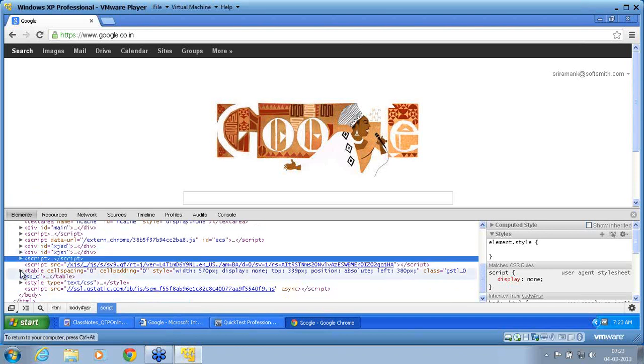Now this is a table object. Again there is a script and there is gstatic.com. This is the JS file I am using. This JS file is used to finally understand the script, and this JS file is nothing but jQuery with additional components of JavaScript, right? This is like reusable functions for QTP, sorry, for Google.